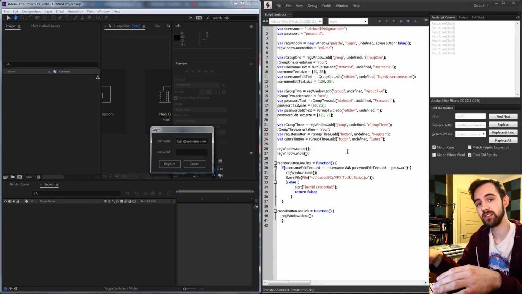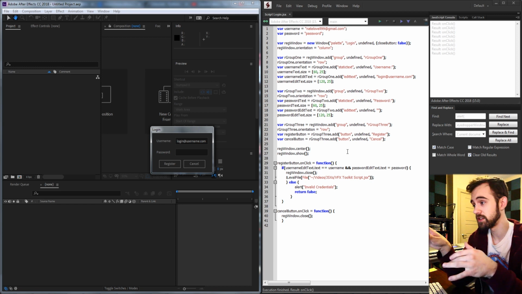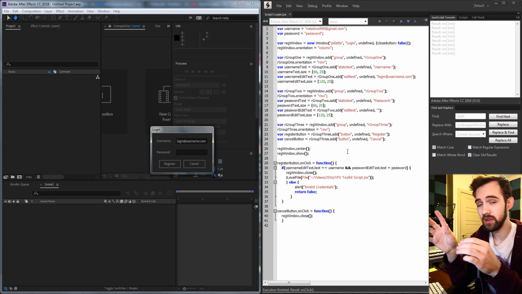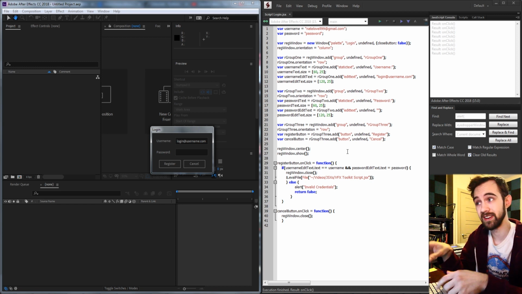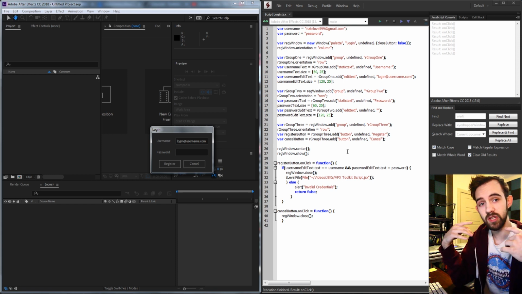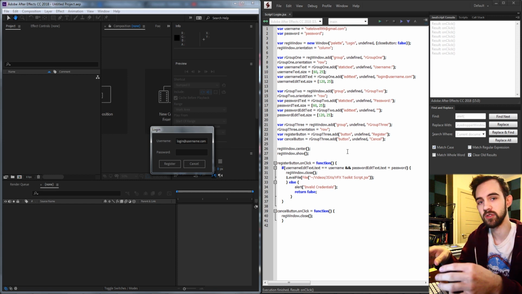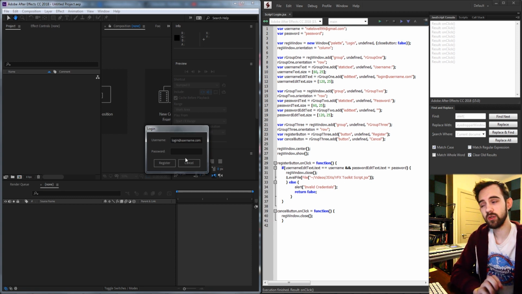In this one, I'm going to be teaching you how to make a login for your script so that you can limit it to have certain usernames or passwords and only allow certain access to those who have that information. Now, this isn't going to be connecting to an online server or anything. This is going to be local security with the information encoded and locked down inside of the script itself, but only you will have the knowledge of what the login and password are, and you can distribute that information to whoever you want.